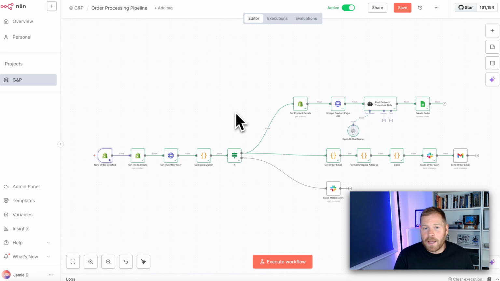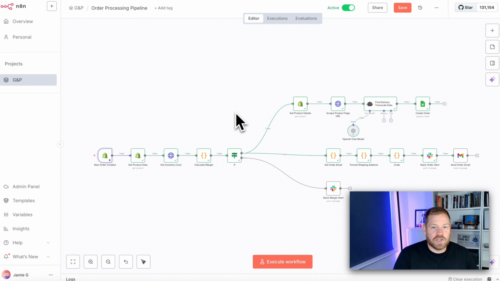Now, this is quite a manual process for me for this particular store. So what I'd usually have to do is get the order. I'd have to figure out where the order's going from, obviously the order within Shopify, what the product is, which supplier is going to fulfill that, because I have 10 suppliers on this particular site. Then I would need to create an email, send that off to them. And as part of that process, I've also had to build in pricing margin calculators too, because I want to know how much I'm making per sale.